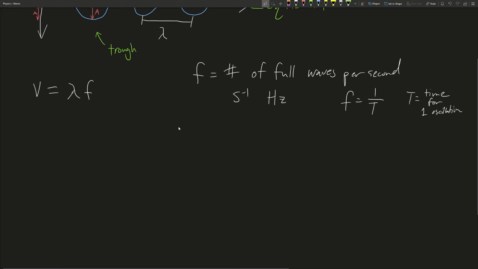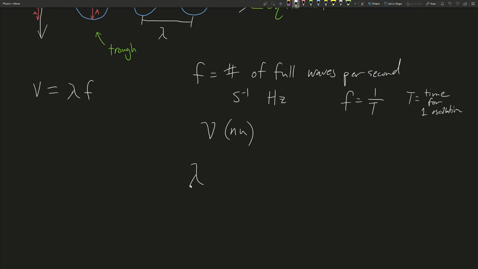Now, like I said before, the lambda here, Greek letter lambda, is equal to wavelength. Oh, also one more thing. Frequency, I wrote it as f here. Frequency can also sometimes be written as the Greek letter nu. So this is not v, it's not velocity. You notice it has to have these curls at the top of the v in order to distinguish it from the Roman letter v. But the Greek letter nu is also frequency. So you could see frequency written with f. You could also see it written with nu. But again, they both mean frequency.